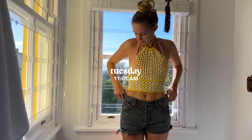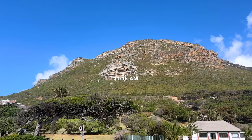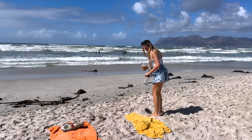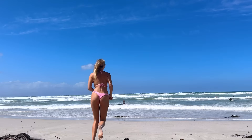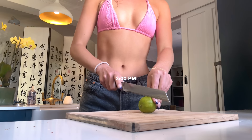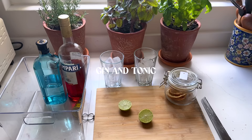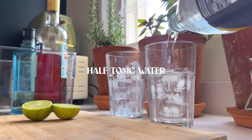Today it was finally sunny enough to go to the beach, so this is our walk down to Muizenberg. The funny thing is my dad wouldn't let us go anywhere without him, so it was like having an escort everywhere — like we were back in the 1950s. My dad wanted me to add that it's because he really cares about us, which is actually so sweet and loving. We got a couple of coffees, laid out on the beach, and I got this wrap with chicken and pesto that was so good. After swimming a bit, I'm going to show you how to make a gin and tonic with a twist — my dad's recipe uses half soda water and half tonic, then you add a shot of Campari.